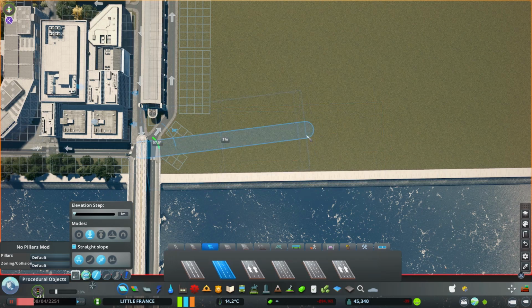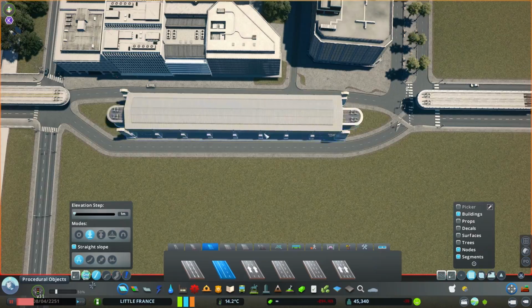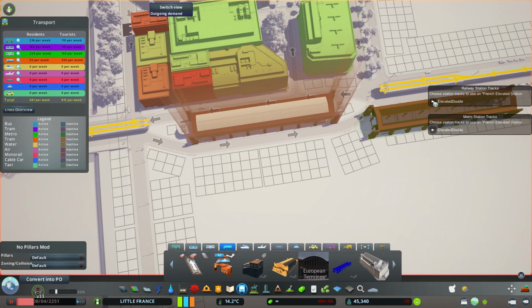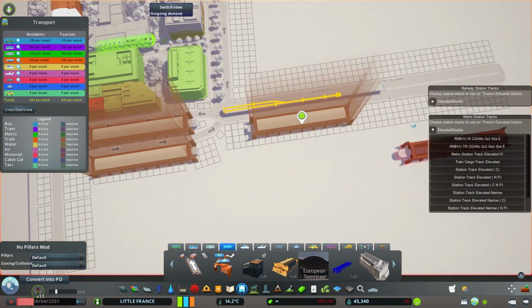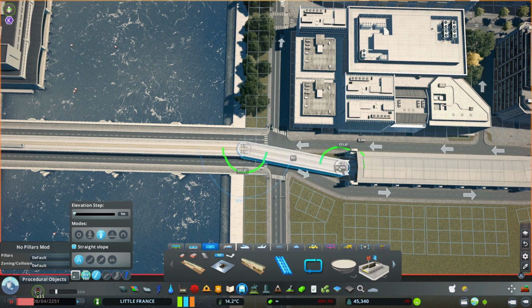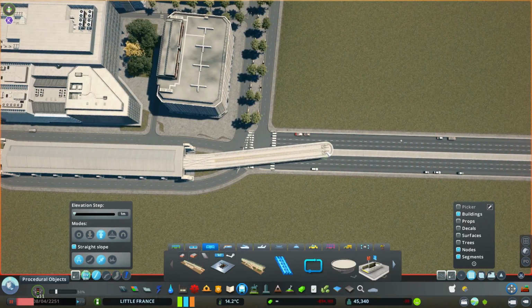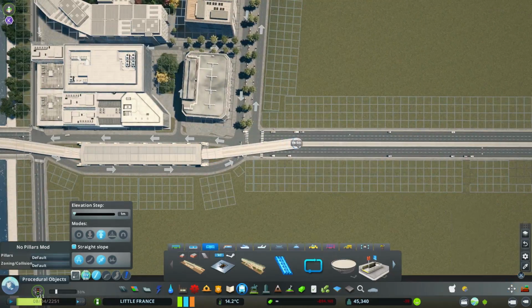And don't blame me for I'm still keeping the vanilla metro tracks, these elevated ones. I'm still looking for better ones. The ones made by Revo, which are really good. They are wooden ones. Oh yes, and I have those made by Class. Okay, so I think I'm going to change these in the close future with the ones made by Class. Yes, I totally forgot about those. Anyways, okay, let's have a look now on Google Earth.